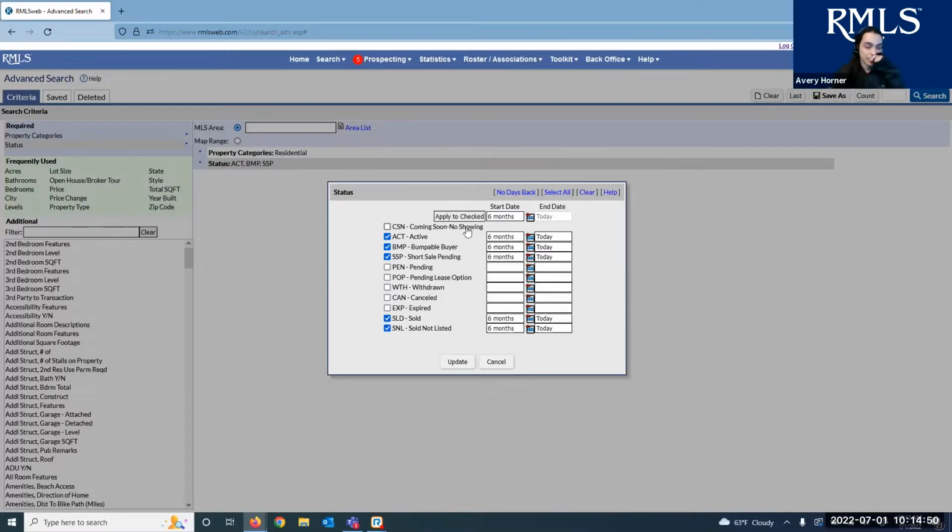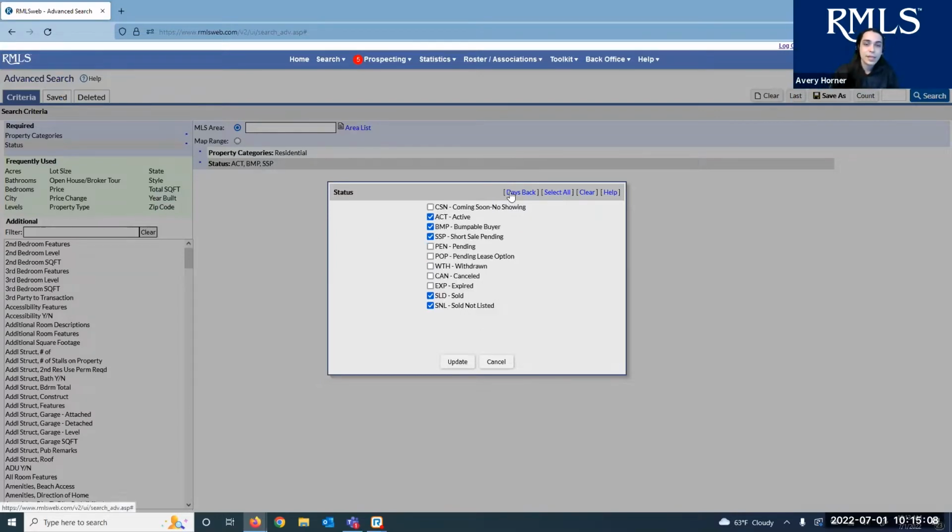And this is especially, once again, this isn't the class where we're talking about CMAs, but this is really helpful for CMAs because this way you can see, okay, well, prices change, trends change. I only want to see things that are going to be relevant for the prices that we want to sell things for today. You could set it to 3 months, whatever, etc. But because I'm just going to be doing some basic searching today, not making a CMA, I'm going to unselect sold and sold not listed and set no days back. I just wanted to show you all how that works.